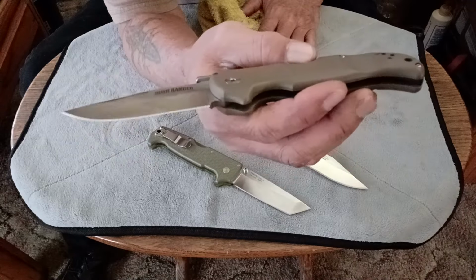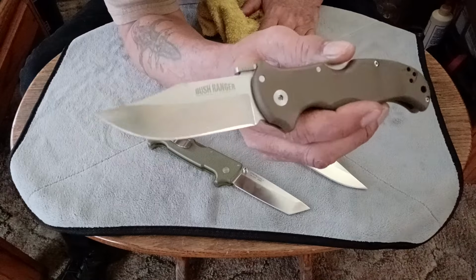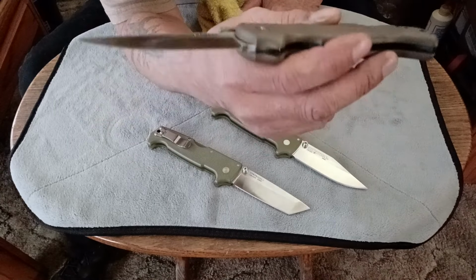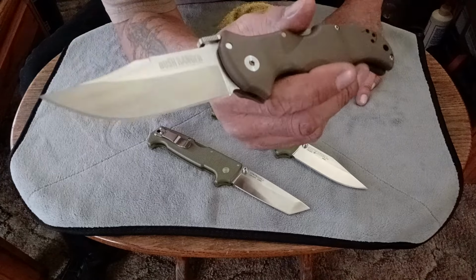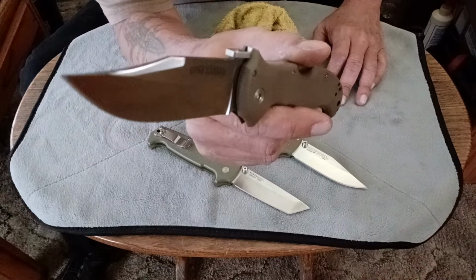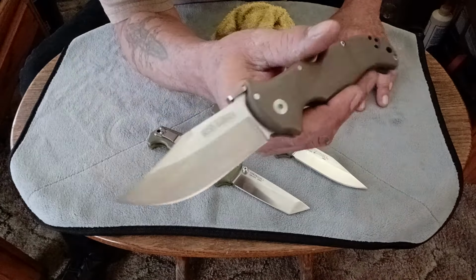Highly recommend these. But you know what? I recommend them when they're on sale, because the regular price is like 140 or 150 bucks. And to me, that's a little bit high. It is a 3.5-inch blade. You know, it's really thick.